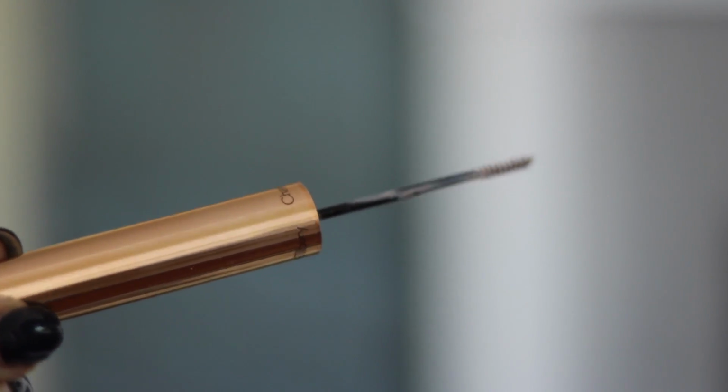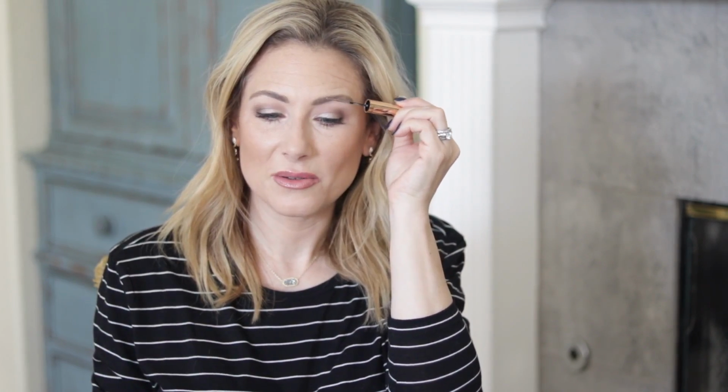Okay, back to the makeup. So this is Legendary Brows. I like it in theory. I love this teeny tiny wand. I don't even know if it's 1/8 of an inch thick. The problem is it's so thin that the product can't stick to it, and so you can't do your brows. The teeth on the comb, so to speak, are so short they can't grab the hairs. It doesn't transfer the product on. And for what you're paying for this pretty packaging, it should be able to do something, which it is not.